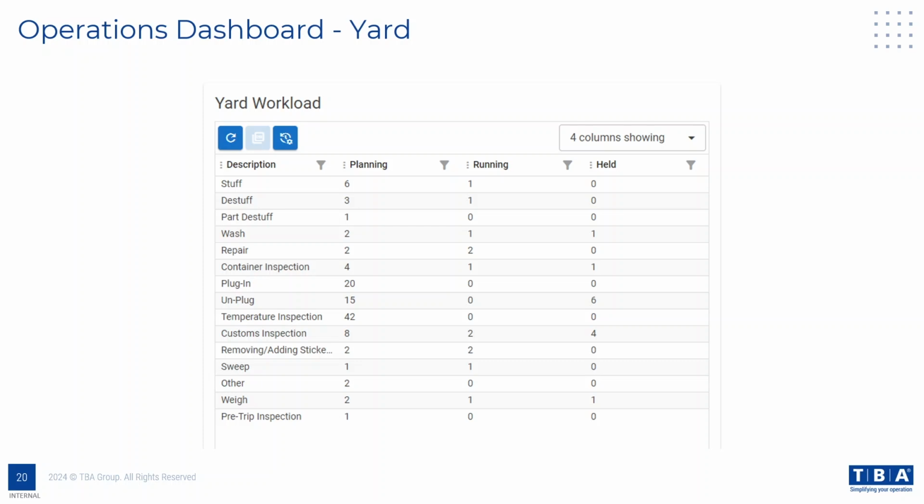We tried to put in every single order type that we could think of in this particular slide. Again, not here on the demo, but you can then drill down to see the moves or the containers that are involved in each of those particular operations. That would be the idea of this, and that is what we'll include in the first version.